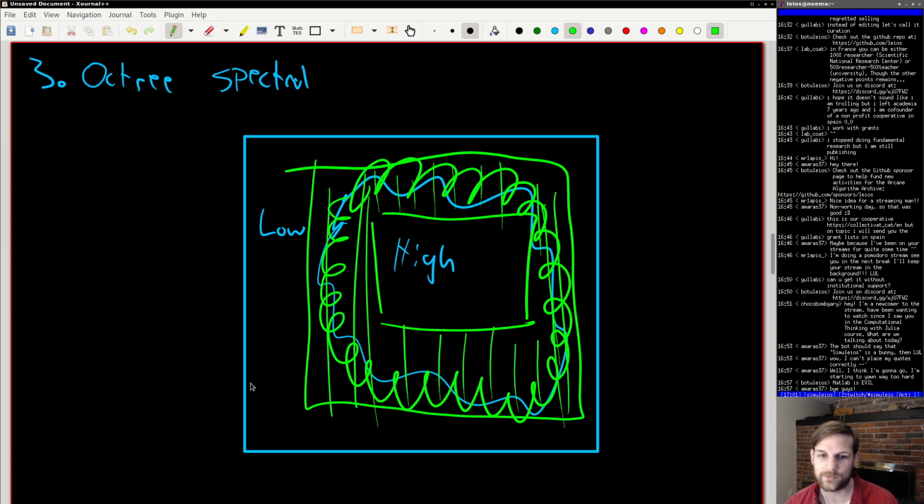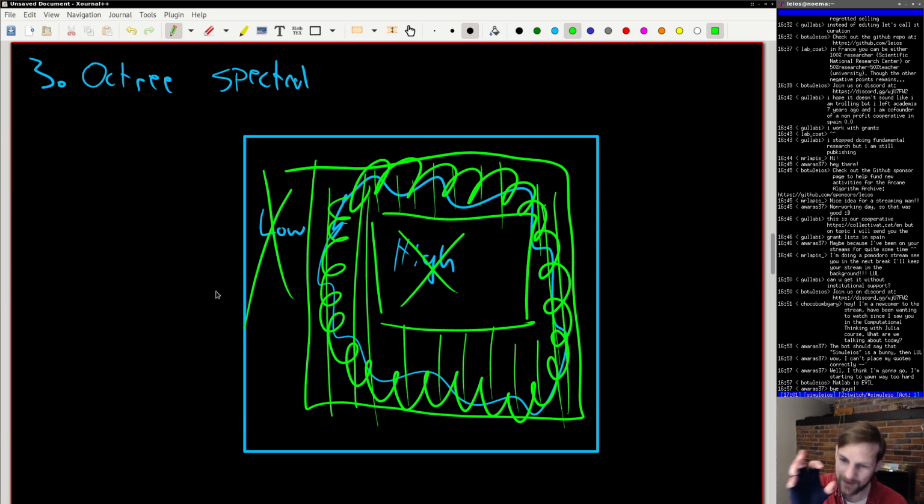But being able to represent the grid as an octree and split it up into areas of high and low density, and perform the FFT over areas that only have low density, would allow you to store... I'm not saying this appropriately, but what I'm trying to do is find a way to store the data such that we don't have to store this region, and we don't have to store any of this region out here, and we only have to store the areas where we're changing between high and low density. So this is another idea that I had for some sort of research moving forward.